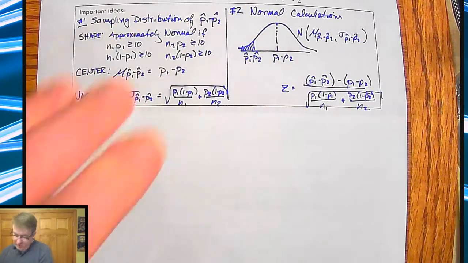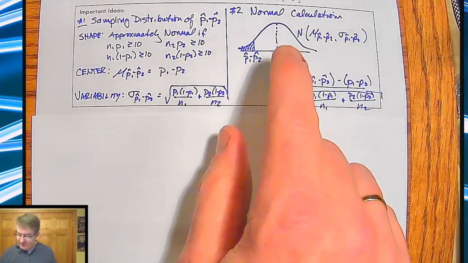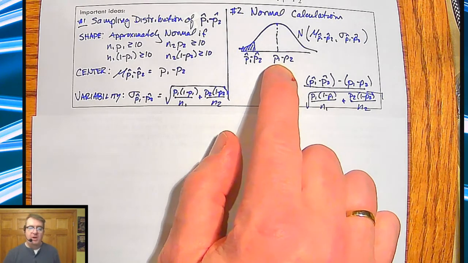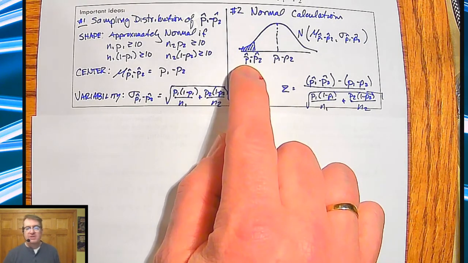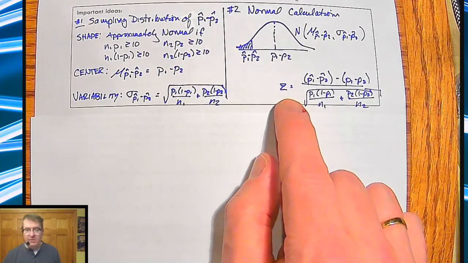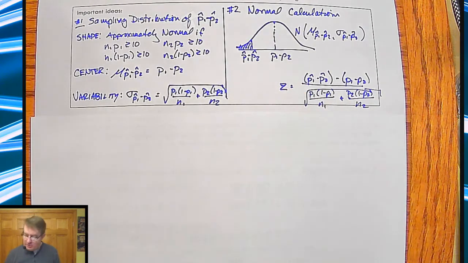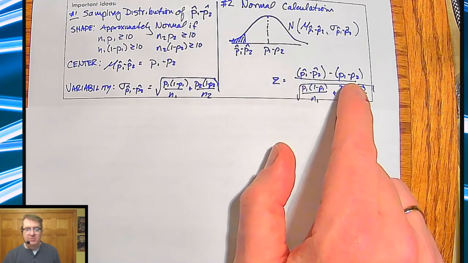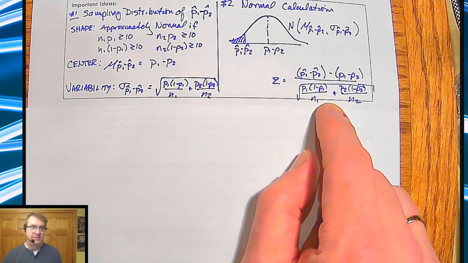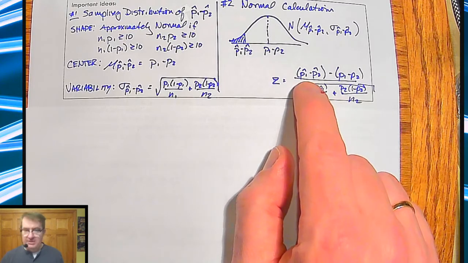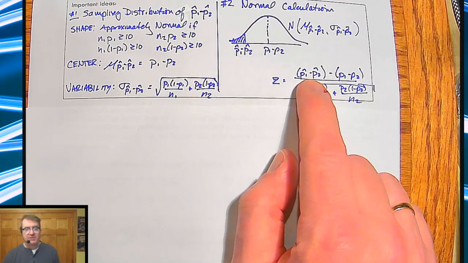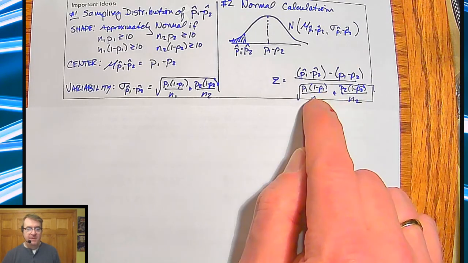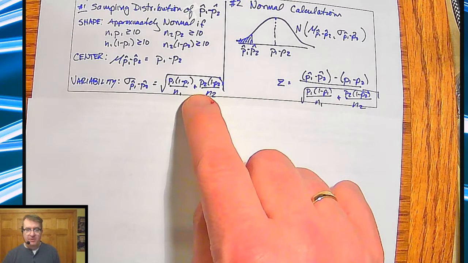Big idea number two. For the normal calculations, you've got the difference of means here, because that's where means go, right in the center. And then if this is my sampling distribution, this isn't anything super different. It's basically x minus x prime divided by the standard deviation of x. But in this case, we're writing in terms of proportions. So this is the difference of my samples. This is the difference of the population proportions.